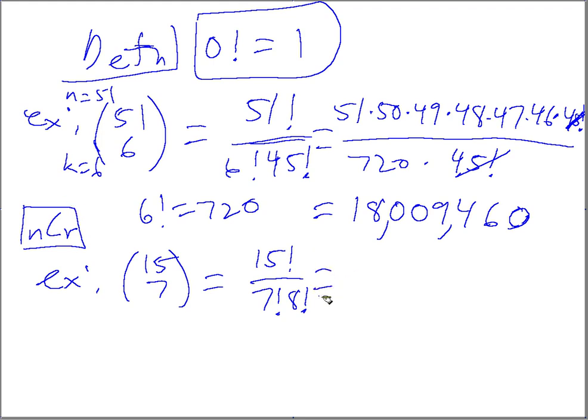All right. So what's that going to give me? Again, I'll punch it in. Here's how I punch it in. I'll punch in 15 first. I'll hit the nCr button, and then I'll hit 7, and I'll hit the equal sign. It depends on how your calculator works to get this. Each calculator works differently, so you have to figure out how to use this feature, bottom line. So my calculator will be 15, shift nCr to get the nCr feature, and then 7, and then hit the equal sign. You get 6,435 combinations.